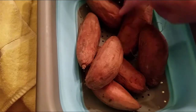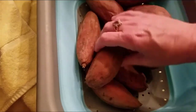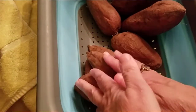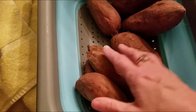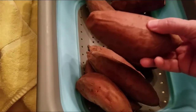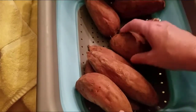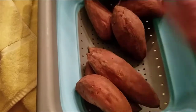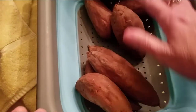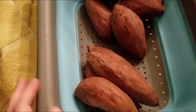So I cooked them all together, and obviously the ones that are smaller cooked faster because they're smaller. So I'm going to use those for the mashed ones because I think they'll mash up easier. And then the ones that are cooked through but aren't as soft, I'm going to slice because I think them not being quite as soft will make them slice better. So I'm separating them out like so.